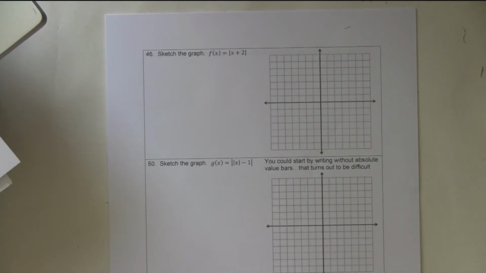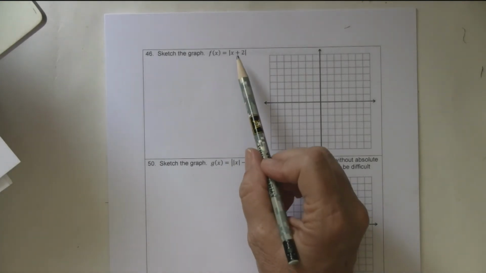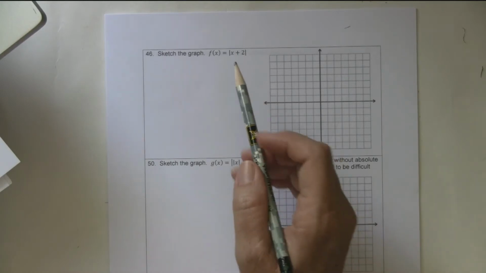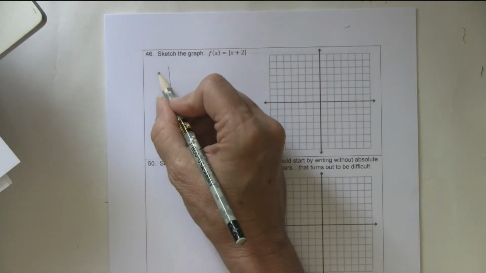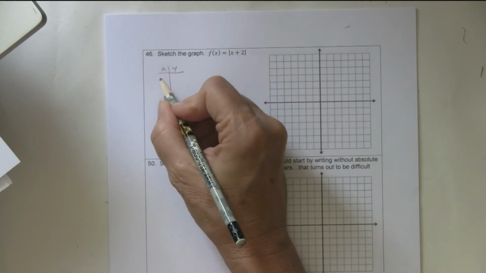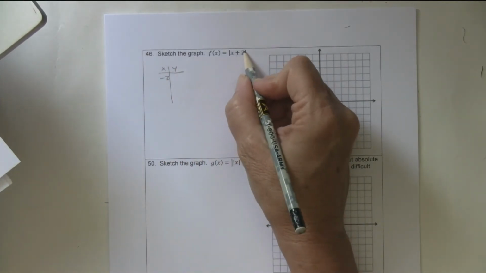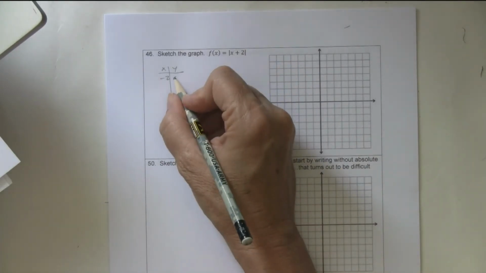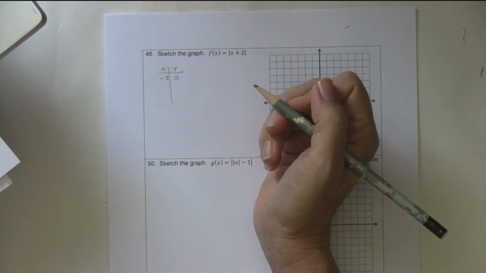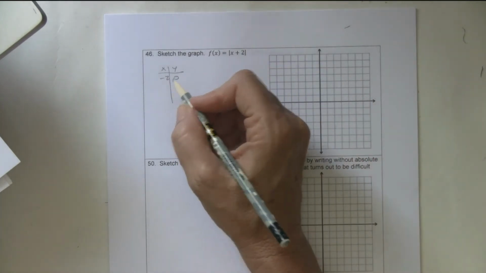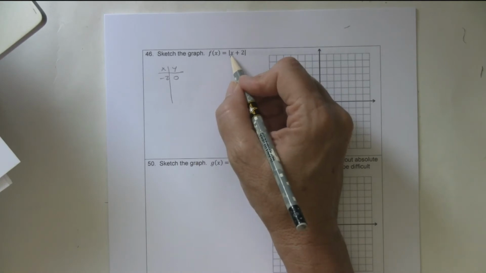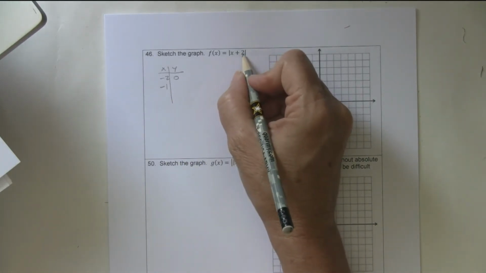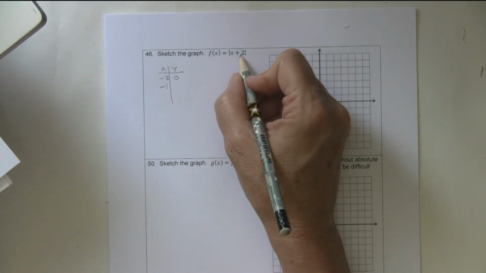I probably would say to myself, this is just going to be a V, right? It's something we recognize, and the vertex of that V is going to happen at negative 2, where the inside of that absolute value is equal to 0. And so the absolute value of 0 is 0. And then, since I know it's just 2 lines, and there I have the vertex, I'd probably just pick one point on either side of the vertex. So maybe I'll pick negative 1. That'll be on the high side of the vertex. So it'll be the absolute value of 1, which is 1.